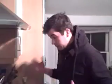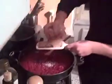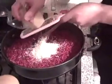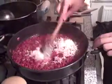So when your risotto is just about cooked, give it a little taste. It should have a tiny bit of bite to it. Obviously season it if it needs it. And then what we're going to add is a good bombardment of parmesan. You can be reticent with the amount of parmesan you put in, but frankly I think you should give it a good old whack, because you're not going to taste it if you just put a measly amount in. Give it a good old bombardment of parmesan, about 30 grams. And then you're going to get a nice good old cheesy flavour there.